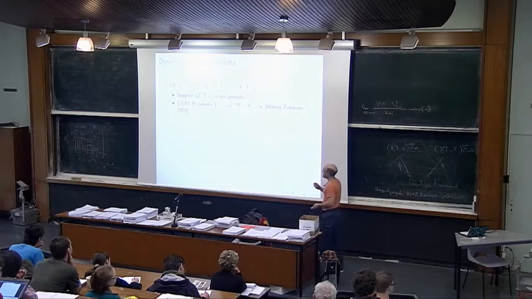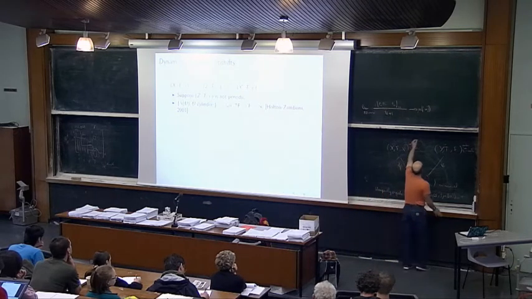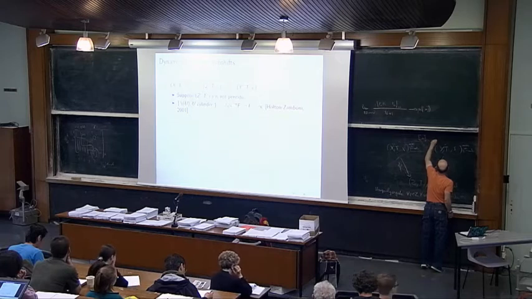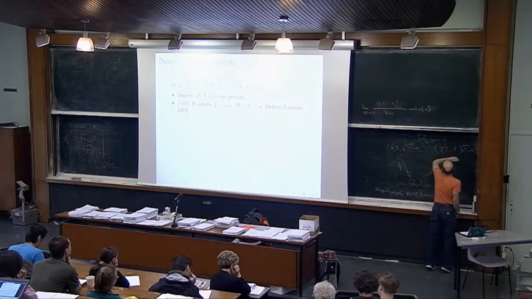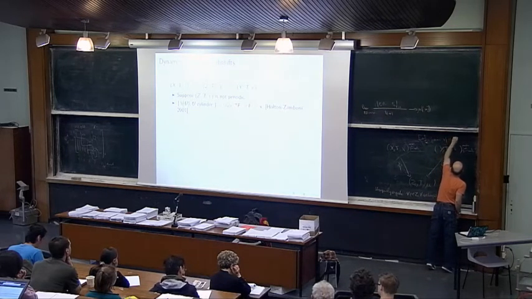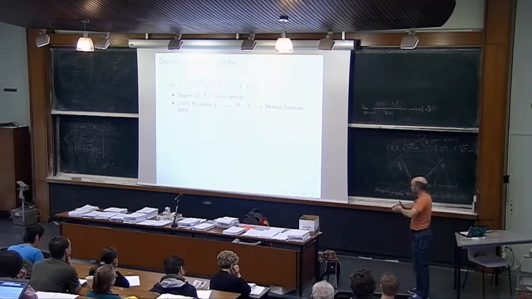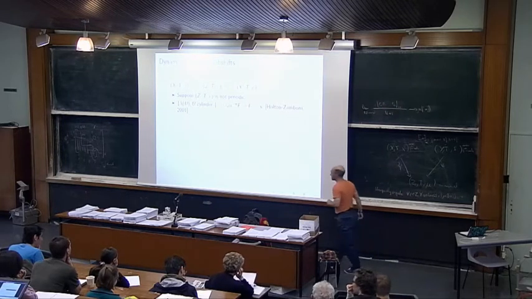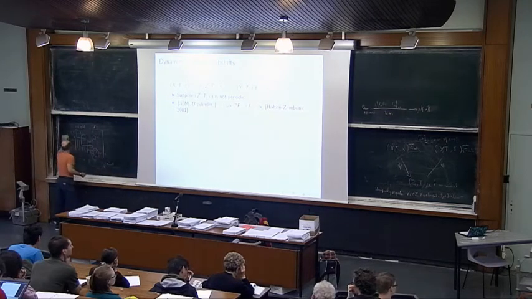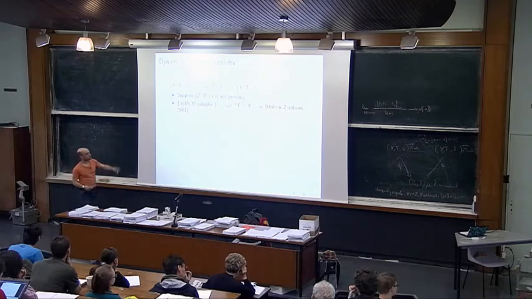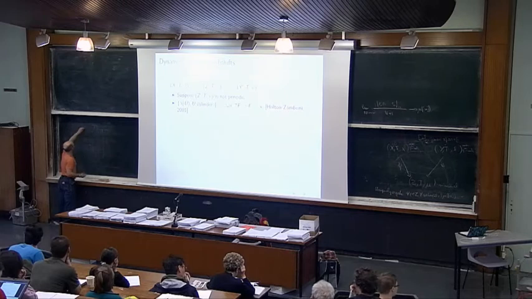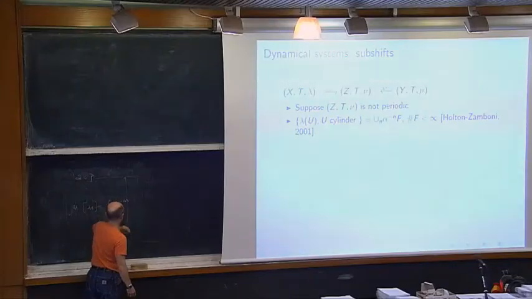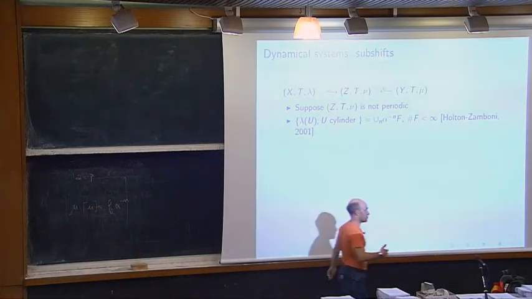So what did they show? Well, cylinders are just, this is what I mentioned. Take a word U, and the cylinder is the set of sequences S in X, such that S, of course, is in X, all sequences of X starting with U. So you can compute and you will obtain that each of these is some power of P here. Alpha is equal to P, sorry. So here, any U is equal to some constant F times this. And this constant, it's important because I will use again a pigeonhole principle, belongs to a finite set.